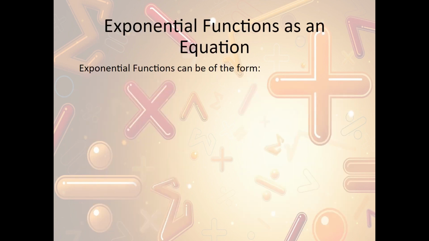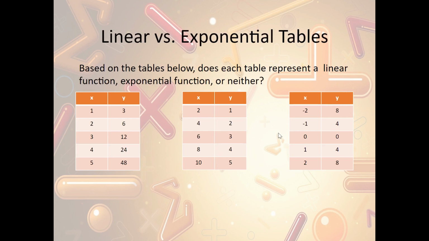Now, exponential functions are of the form y equals a to the x times b. Or it could be f of x equals a to the x times b. Here, an example of this is y equals 3 to the x times 4. Now, if you notice in all of these, y has a power of 1, and x is the power of the base number. So these are exponential functions. So how can we compare these?